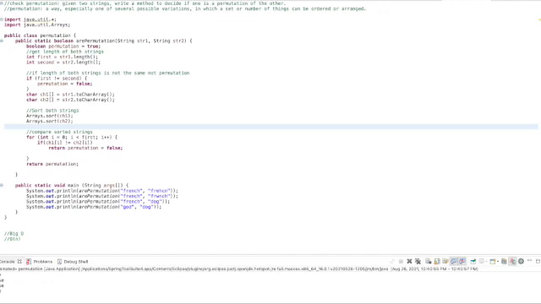And then we have one more check, which is for every character in the first string, we just loop through it, and if any character in the sorted strings is not equal to the other, then once again permutation is not possible.